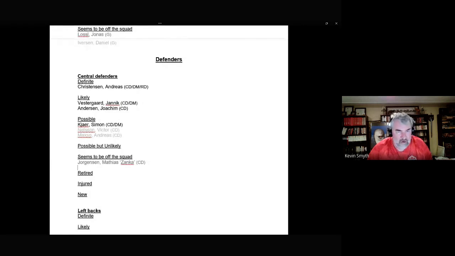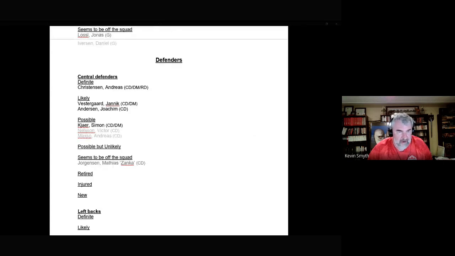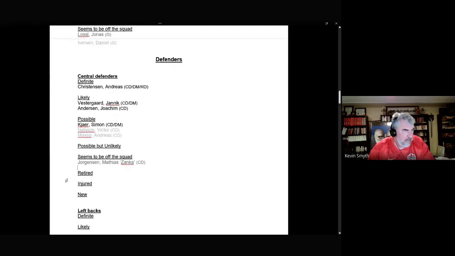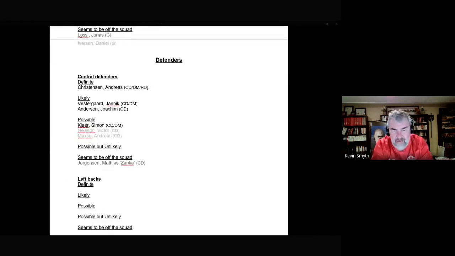Okay, well, we'll talk about the situation with central defenders. It's been a little bit complex, so bear with me here. But we have in the Euro Cup, Simon Kjær and Andreas Christensen were the two-man central defense of game one. If you remember, they started with a 4-3-3, but Vestergaard was added to make it a three-man backline for the rest of the tournament. So Simon Kjær, Andreas Christensen, and Yannick Vestergaard.